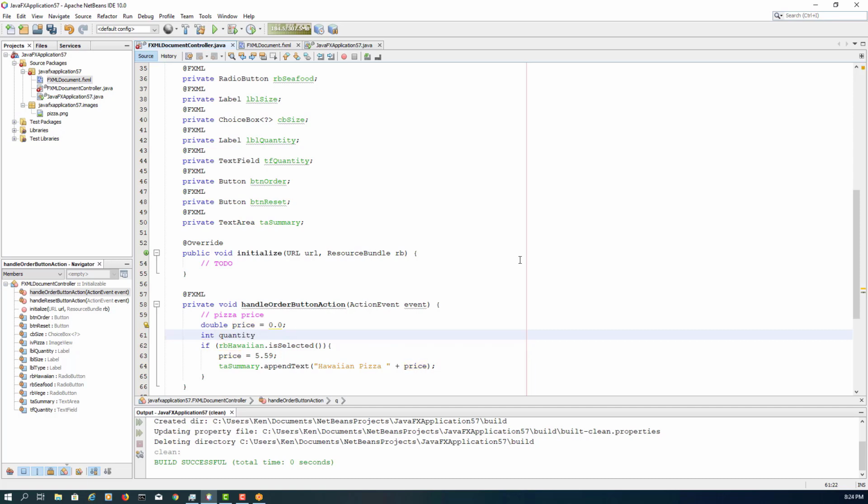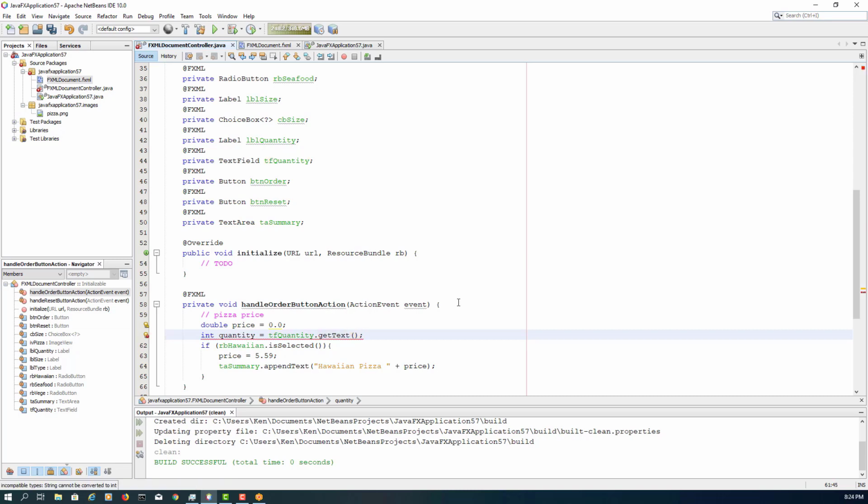Okay, let me process quantity, which belongs to the TextArea. Let me have one variable called quantity with default value 0. Or you can get the value directly: tf quantity dot get text.